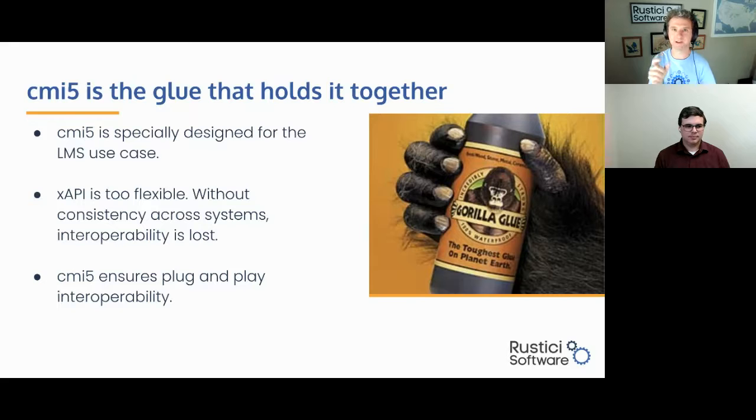cmi5 is going to help us connect something that has a beginning, a middle, and an end, for the most part, to an LMS, so the LMS can tell that content, hey, here's the person doing it, and that content can stream and play the way it needs to, and then tell the LMS, hey, here's how they did. That's a common trade-off that has to happen. It's an exchange of data that's really necessary for this place, and cmi5 is the glue that holds it together.